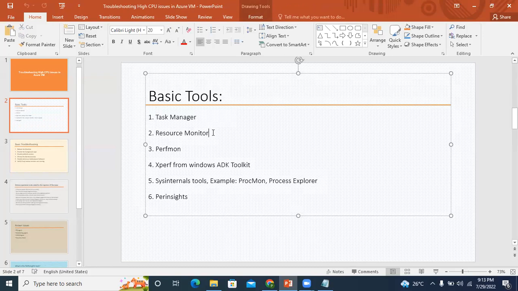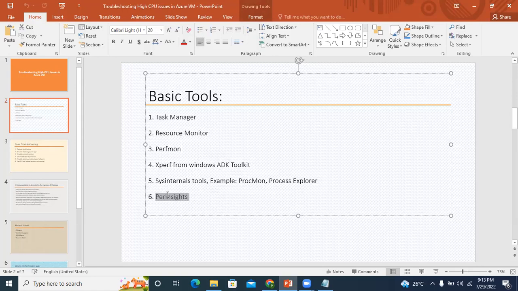If they are also unable to find it, they will use other tools. Perfmon is also one of the tools from Microsoft. They will use this, or they will use Xperf from the Windows ADK toolkit. Most companies use Sysinternals tools, Procmon, Process Explorer, this kind of tools to troubleshoot.